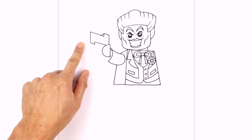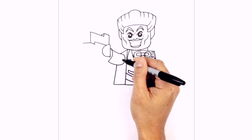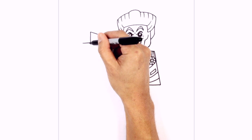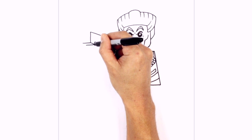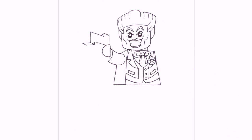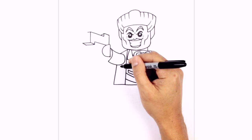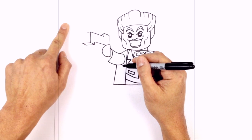Let's continue the bottom edge of the gun. From this corner, we're going to go straight out with a short line. On this point, we're going to draw that same length line just below it, like that. Now we're going to connect those 2 points with an angled line. Up here, we're going to draw a short line going out horizontally.